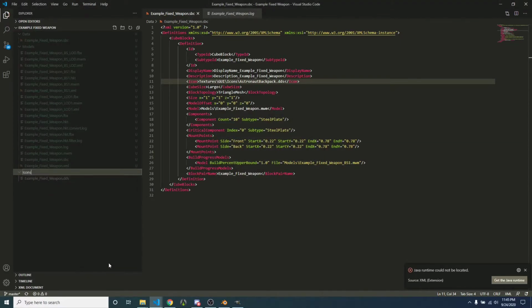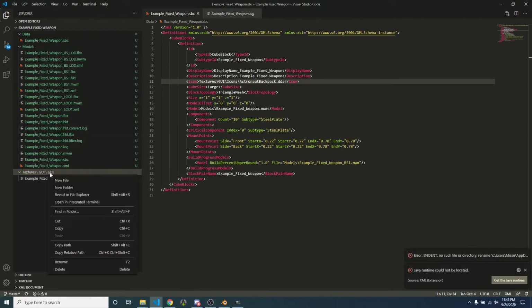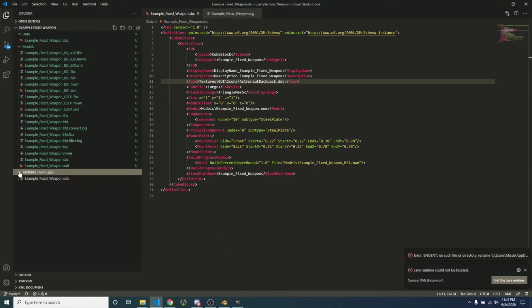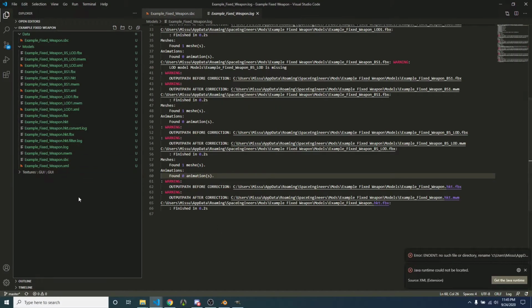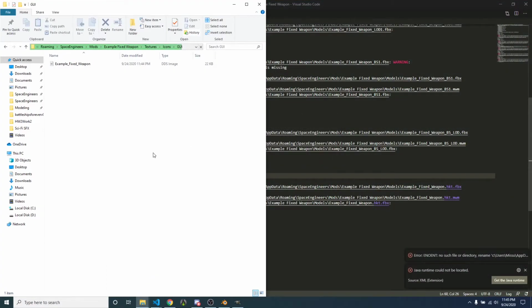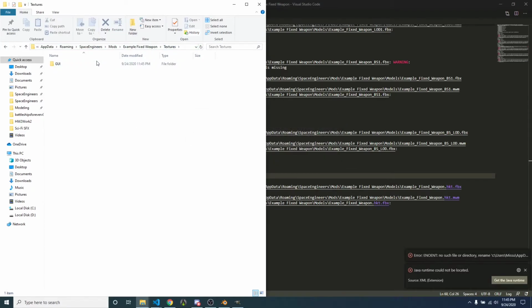GUI icons. Confirm. I'm not really sure exactly what's going on, but yeah, it likes to be weird sometimes.